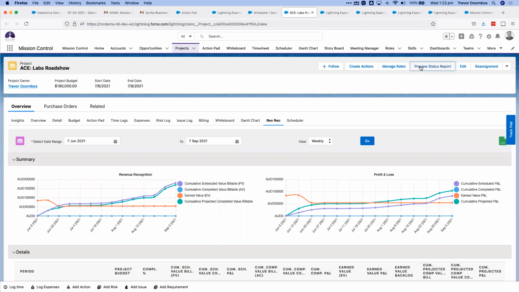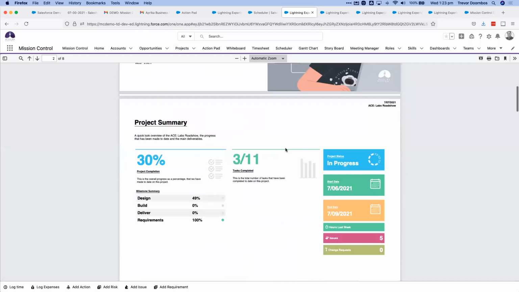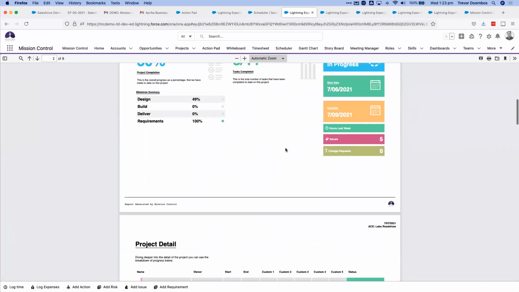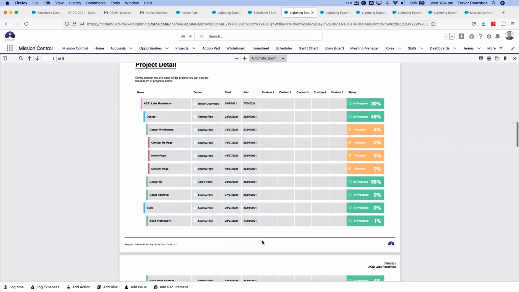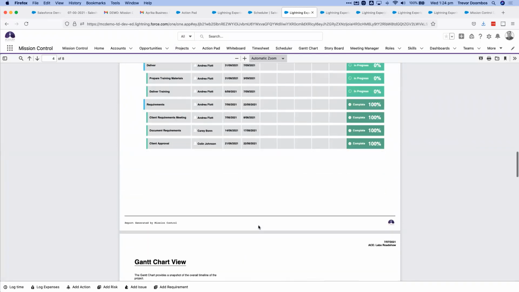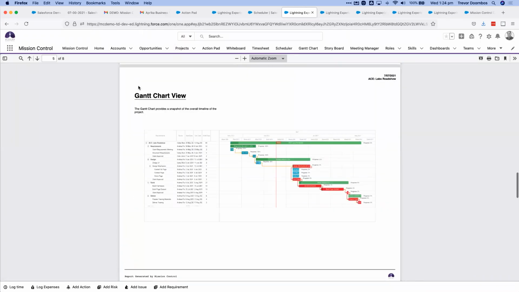Something you may want to add into sending to your clients is a status report that you can share out to your client, and what you want to put into that status report. So giving them a really good view of what's happening with the project, how far through are we, from an overview level of the work breakdown structure, and maybe including things such as the Gantt chart and any issues around the project.